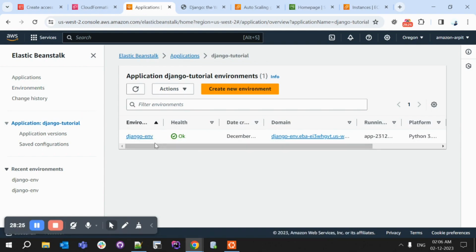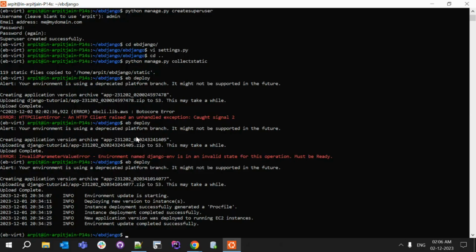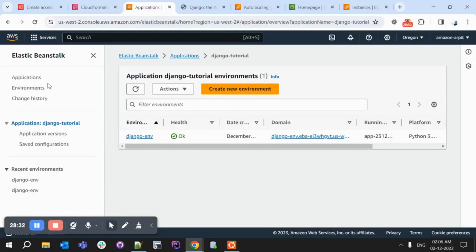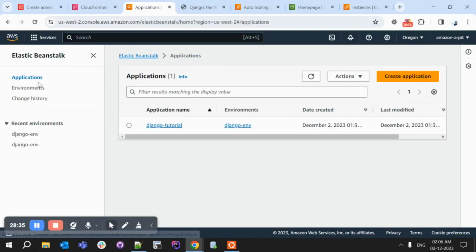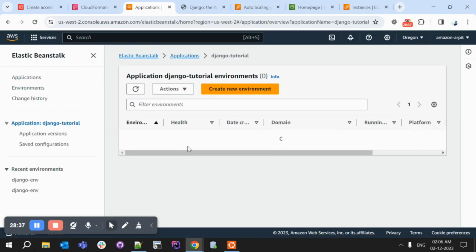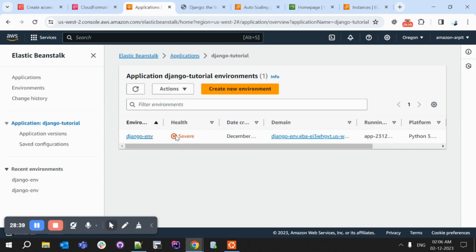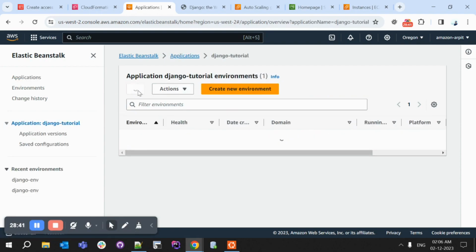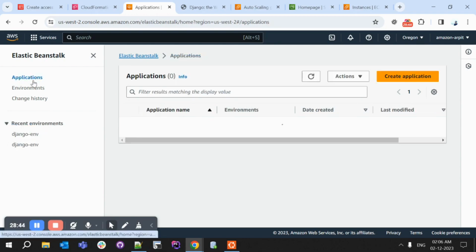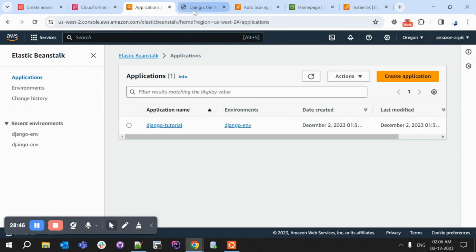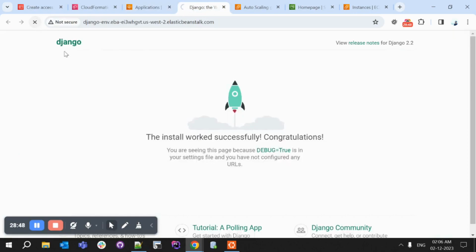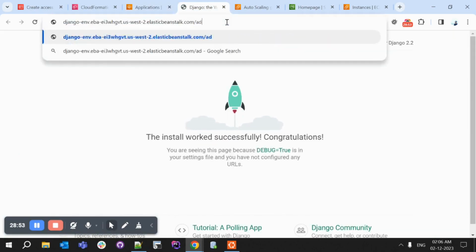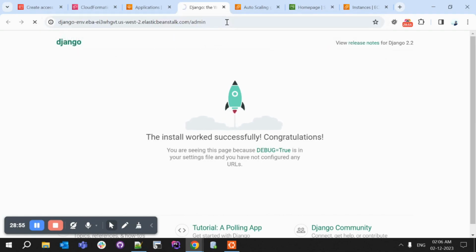I did nothing, I just redeployed the changes we discussed before, multiple times, and now the health status is back to green. Still, I'm able to access my application here. Now if I go to the admin tab, I should be able to access the administrator page.